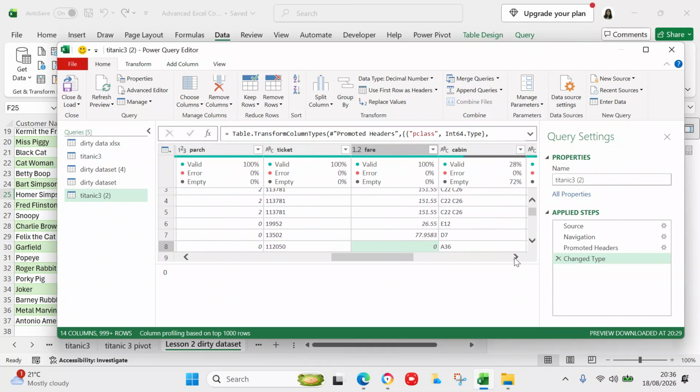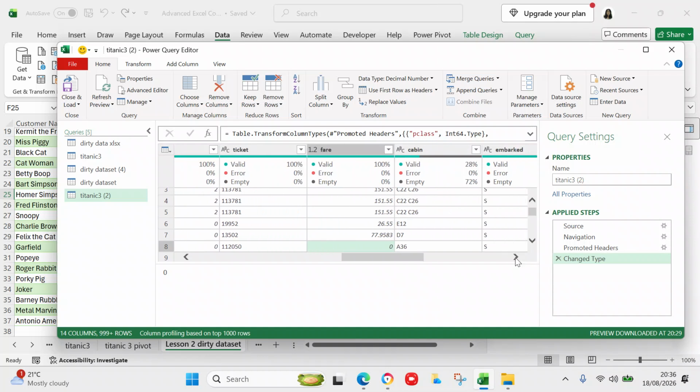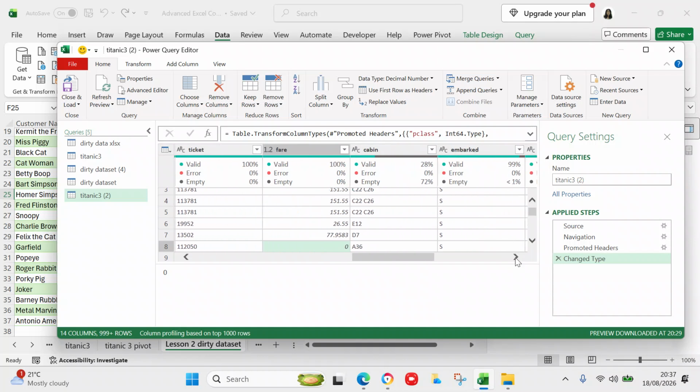You got your cabin, you got 28% valid, 72% empty. So some people, they didn't know what cabin they were, or maybe they just didn't have the data. And this is actually the manifest of what was on the Titanic. And only about 700 people, something like that, actually survived the Titanic. Maybe it was 500 passengers and 200 crew, because I looked it up. So embarked is interesting. That's telling you where they embarked.